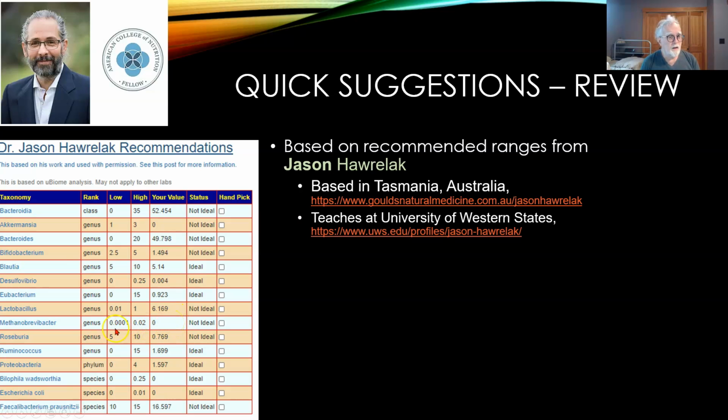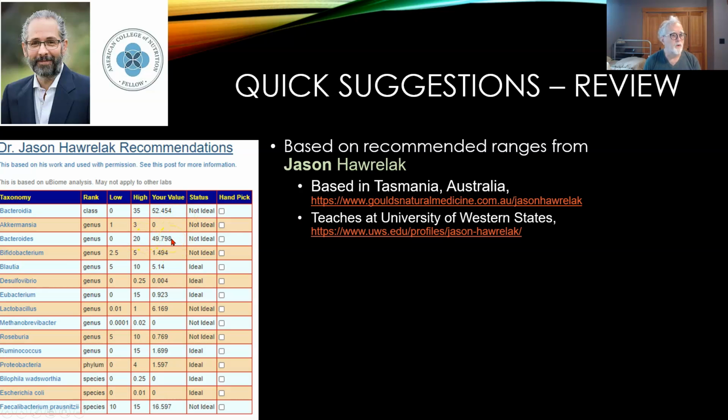Just one, again, his recommended level is 0.0001 to 0.02. We are 0. Whether or not it's ideal, or whether it's a problem with the lab not measuring any of this particular genus, is disputable. I'm not too concerned about this. This one we hit on. Bifidobacterium is not ideal. It is low, and we saw we have a fair amount, but most of what we have seems to be from an unidentified species, or at least not detected species by the lab. So that is a bit of concern.